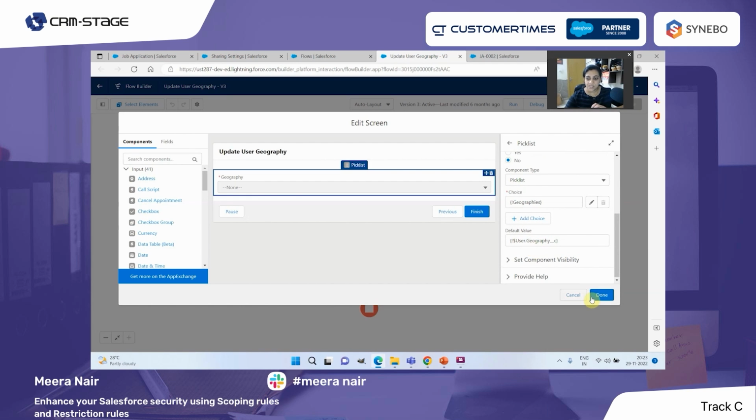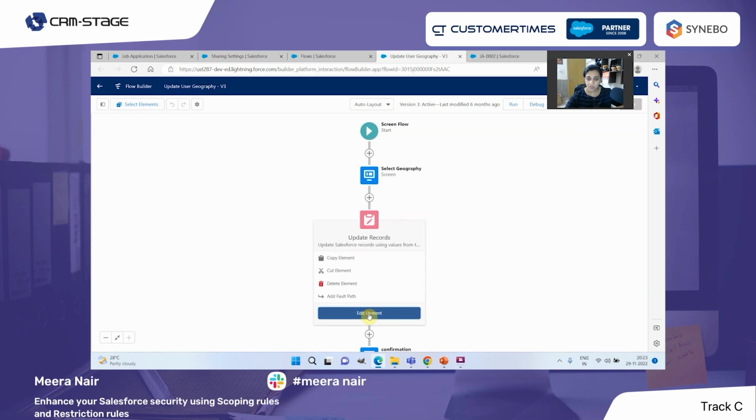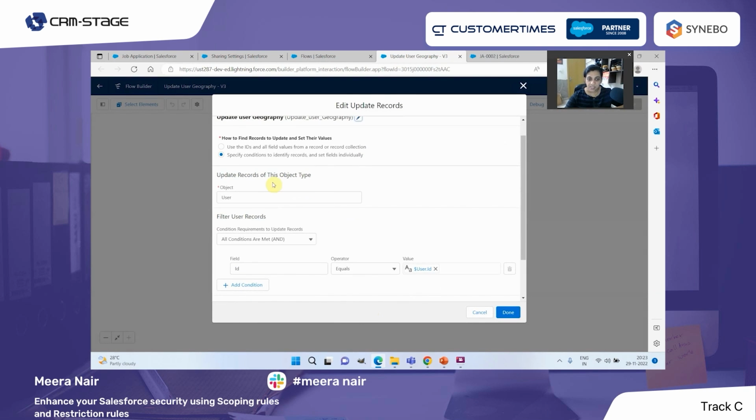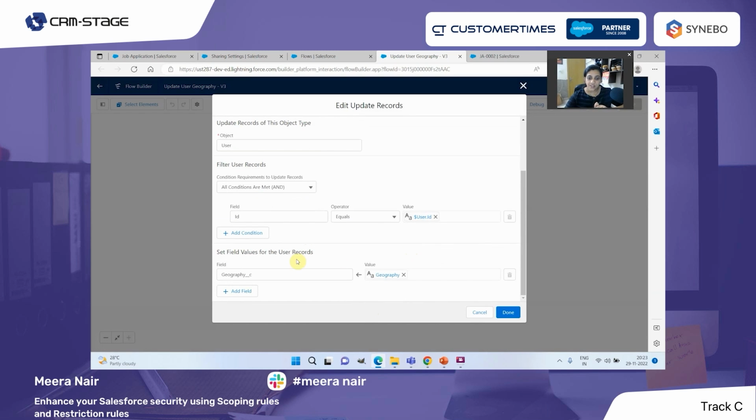Once you select a particular value, it goes to another operation called update record. You can see this is an update record, and it is going to update user geography. If you see the criteria and details, this operation is updating the user object, where it is the current logged in user, and the value that we are going to update is the user's geography, and the assigned value is the geography value that we selected from the picklist.